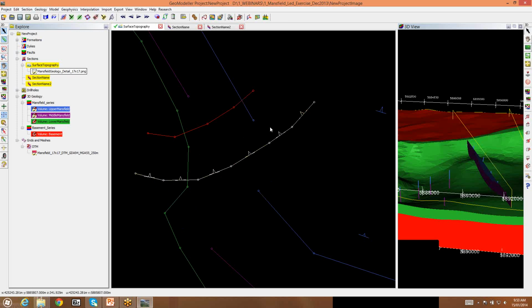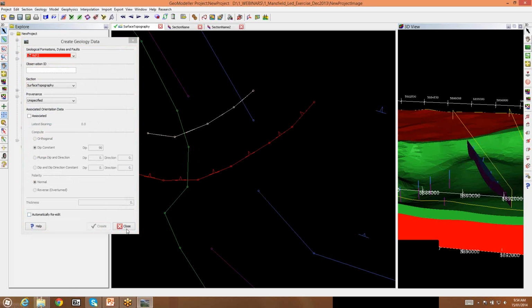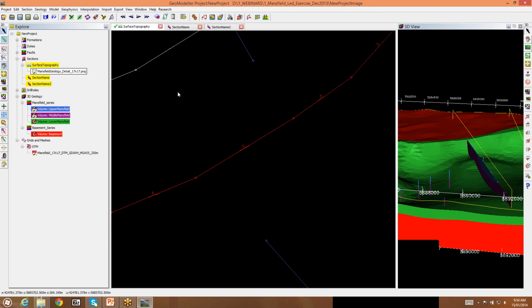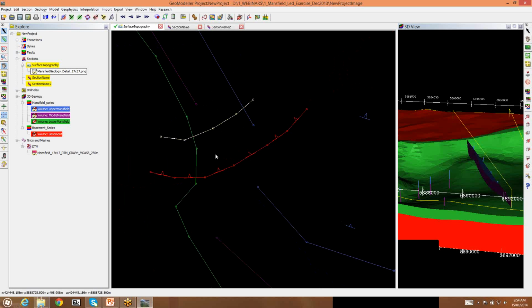So let's have this little fault network with an orientation dipping 45 to the northwest, and it's going to actually intersect with Vic Fault 2 further north. So I'd like to select that now and likewise edit, but this time it's going to have an associated dip angle of 90 degrees vertical. Now it's more difficult to see that I've added data for this case because as you steepen up the angle, GeoModeller makes the symbol smaller. So we're not surprised that you don't actually see that this one is vertical dipping.